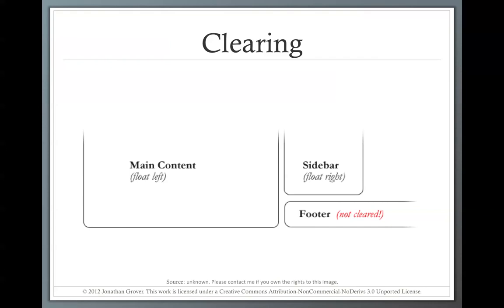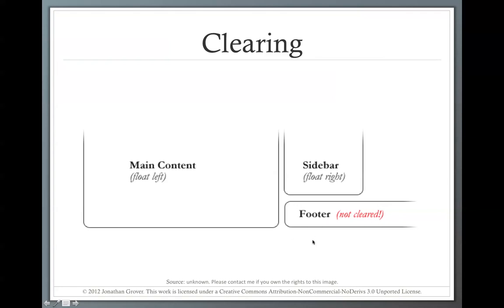Now sometimes this is desirable. So sometimes we want to wrap text around images in a page and things like that. And floating is great because whenever you float something, elements that are below the element that are floating are affected by that, and they will tend to pull up next to it if they can fit there. So in this case, the footer has some space to fit below the sidebar, and since these things are all floating, it's going to try and pull up beside or next to the things that are floating. And that's simply because the footer was physically in the code below the things that are floating, so it's pulling up next to it. Now if we want to prevent this, we can actually stop this from happening.